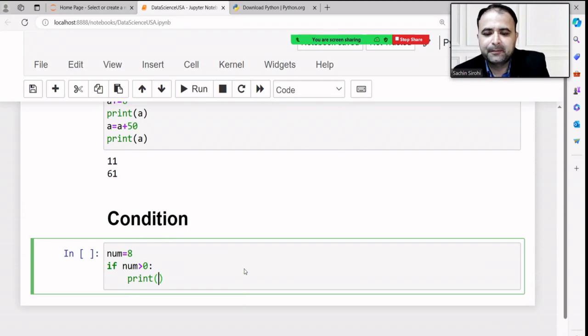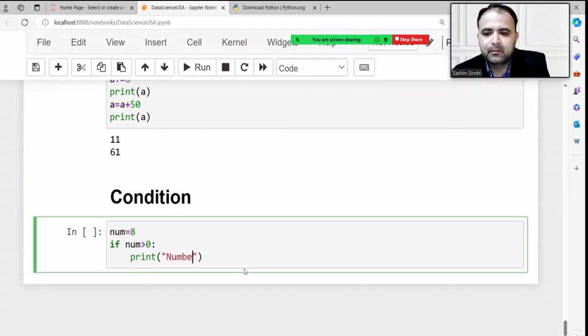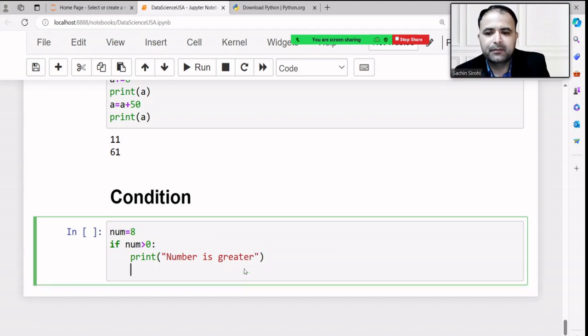So print. If this particular code, I'm actually moving out from the indentation of Python, it always executes.